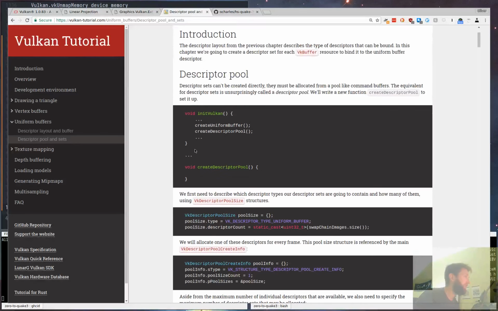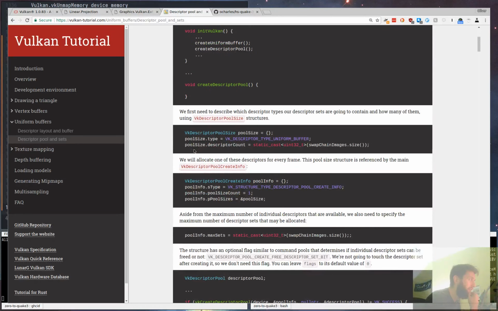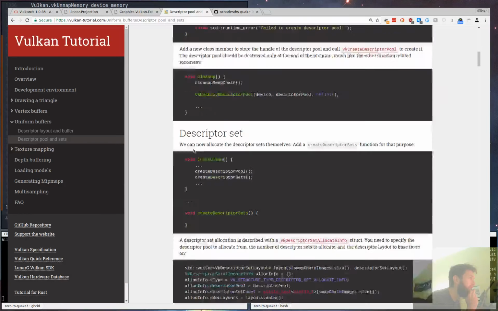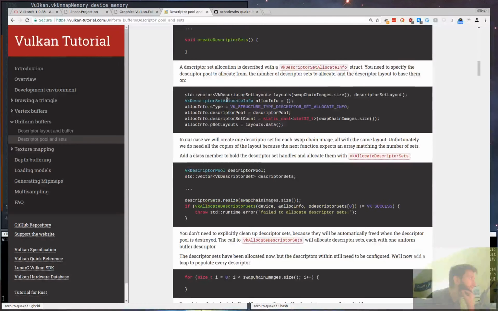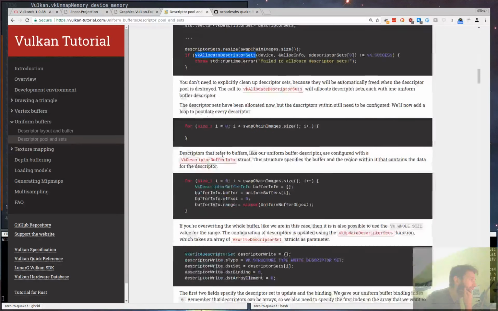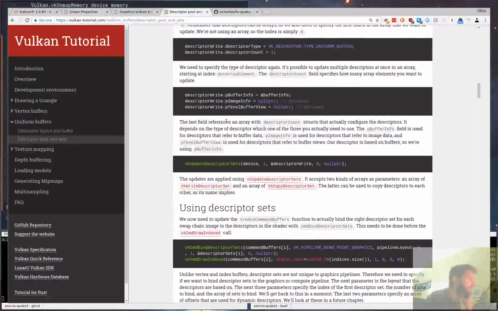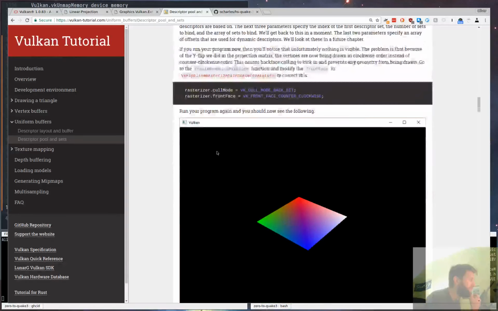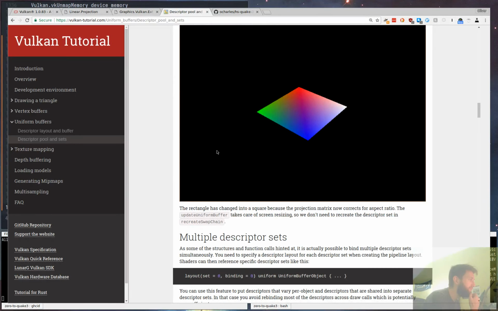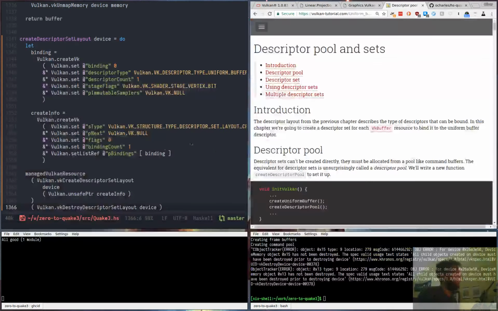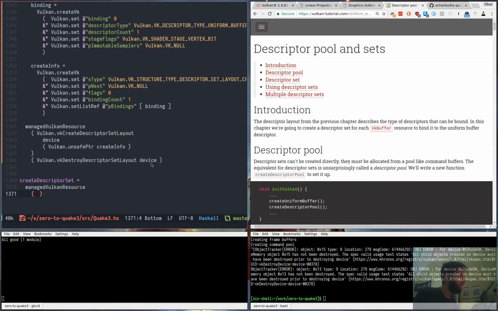But we're close, so we need a descriptor pool. Then I get descriptor sets, so they allocate. Alright, let's plow on. So we need a descriptor pool.